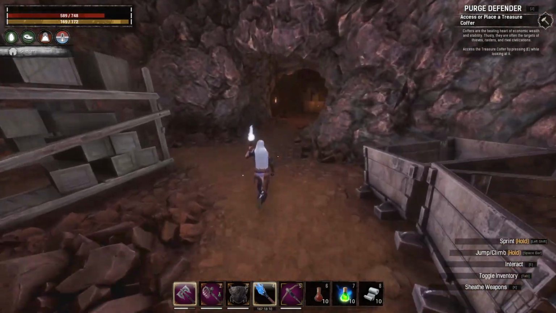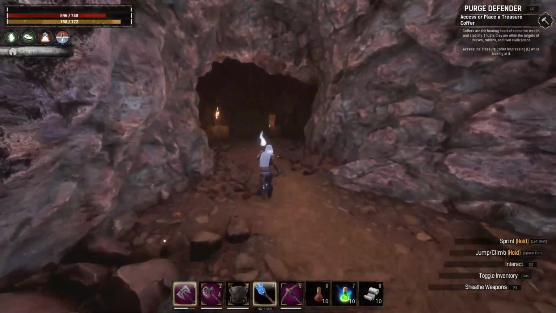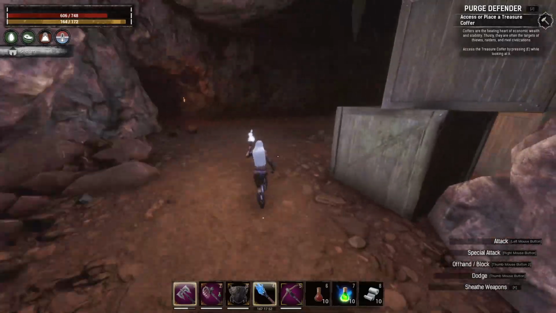Fair warning: I don't think there have been particularly any other changes with loot added anywhere here. So we'll move on to the next section. Here's another guy we can slay. Gonna end up with a bunch of kopeshes.